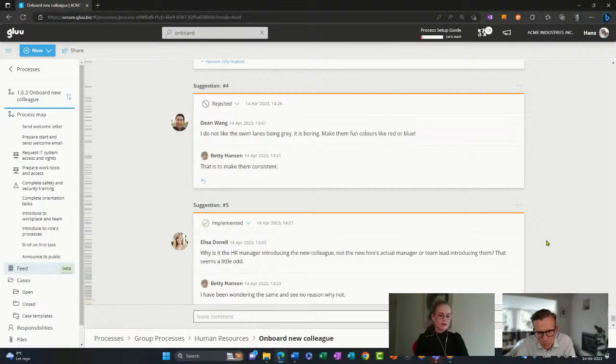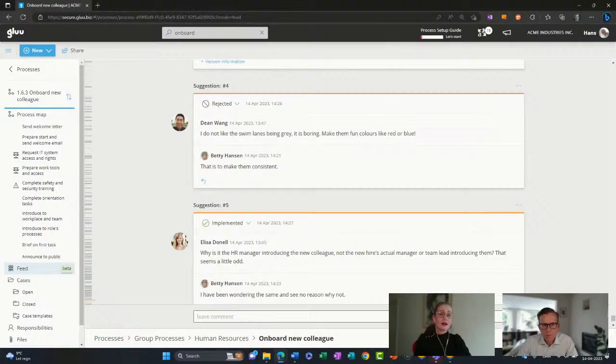And what I really like about this new feature in Gluu, because the comments before that was quite good, but this is really good because what you've shown us here and what you're looking at right now, all that information is readily visible to everyone involved in this process. And that means that we get that transparency of what happened to an improvement suggestion.